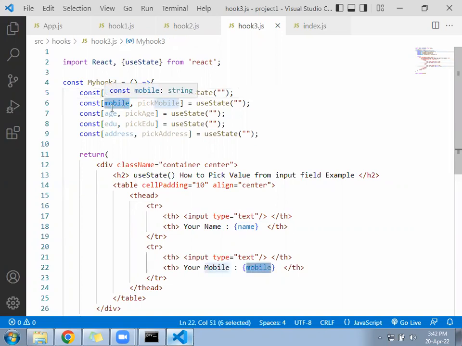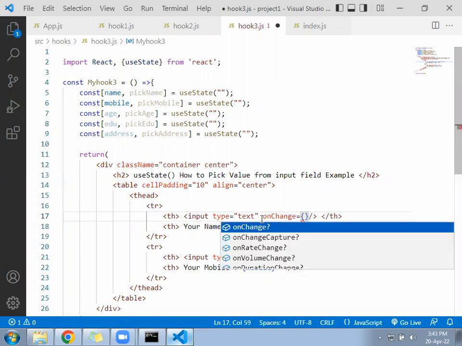In the mobile variable, if you want to do anything, you have to call the function called pick mobile. So at this place now, you have to do the same as you followed in the previous example. On change equal to the function, but you have to create a temporary variable like an object. So usually I write object every time.